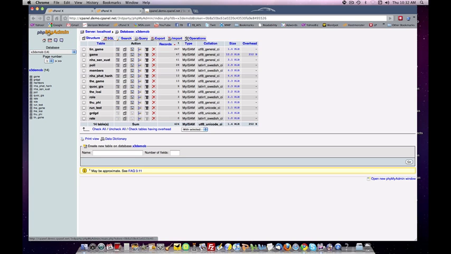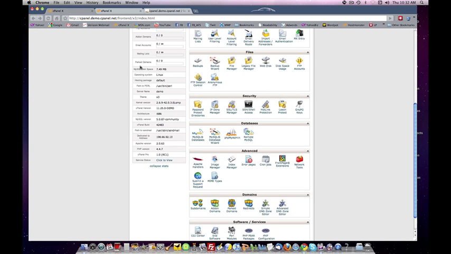But generally speaking, phpMyAdmin is where you manage the various files. The various tabs perform different functions. You can import, export data, and do all sorts of stuff here. But I would let a database manager do that for you if you have any questions about one of your databases.